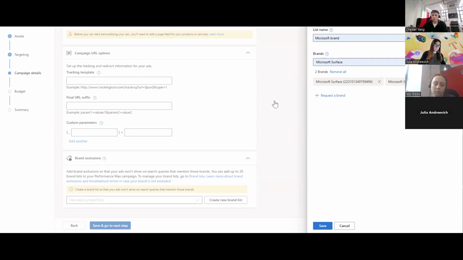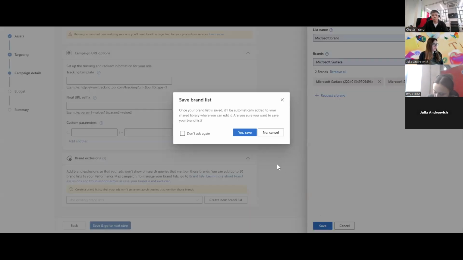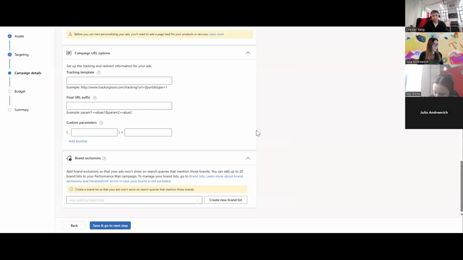I don't care if they're coming from brand queries or generic queries. I just want to have as many sales of Surface laptop as I can. But if you have a different strategy for your brand queries and you want to focus on brand queries with your search campaign, you can exclude those queries here and then target them with your search campaign. No, I will actually not save it.